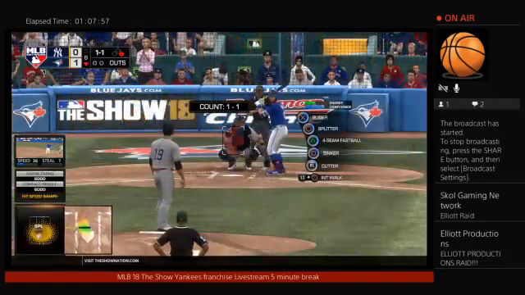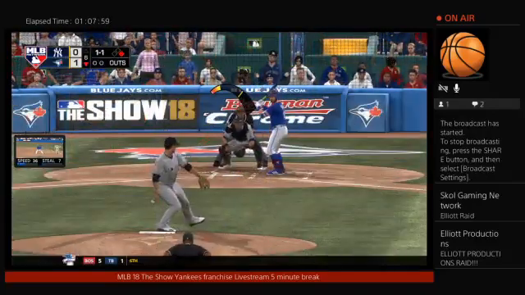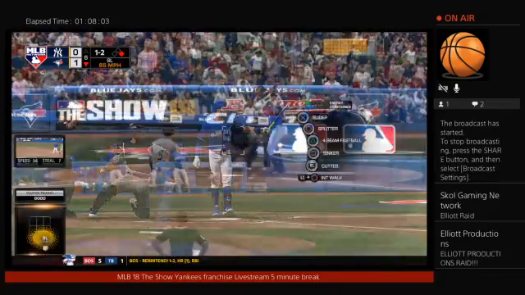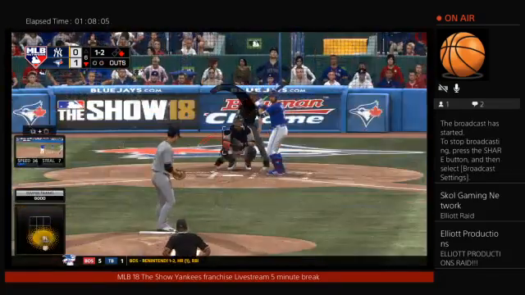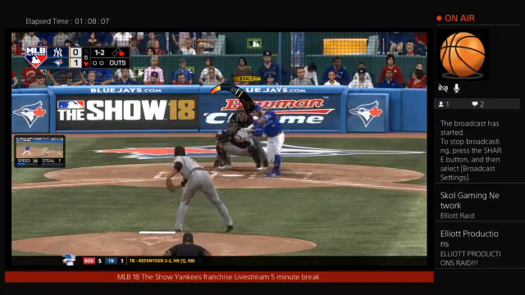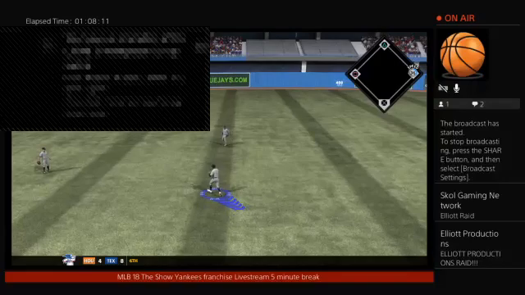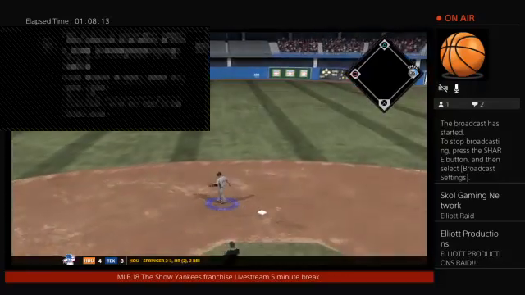Trying to pick things up where we left off, Kevin Pillar, 1 for 2 with a double on the ledger so far. All right, 1-2 count. The 1-2, fly ball, popped up. Can Didi get this one? And he does make the tough play coming from shortstop.